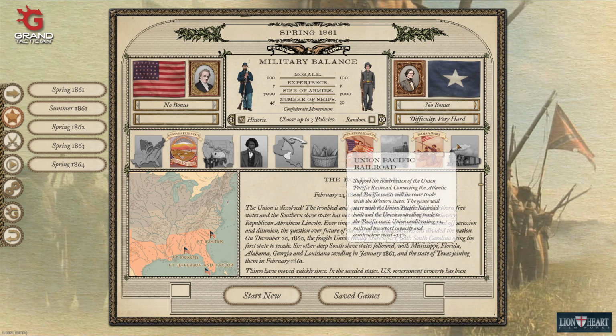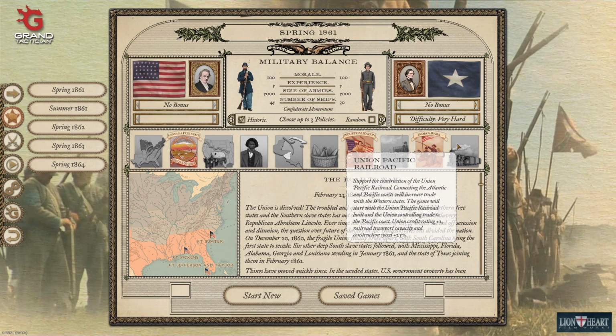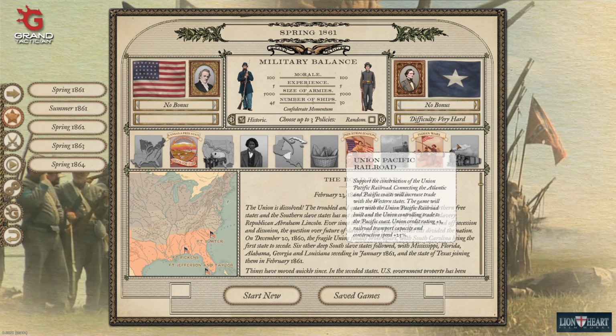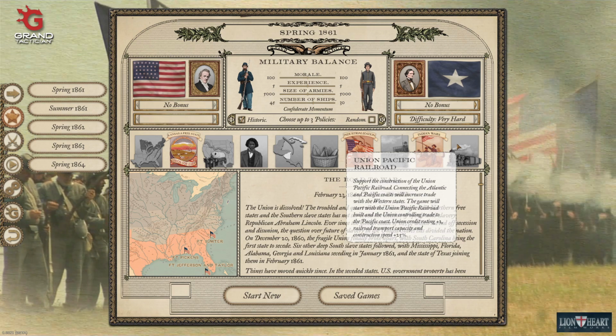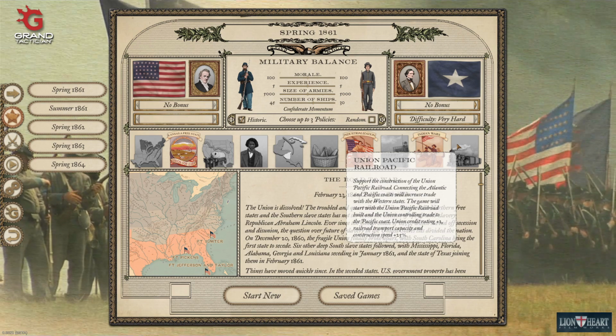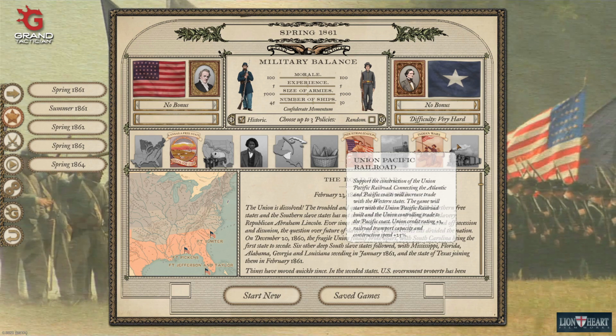Union Pacific Railroad. So we're going to Atlantic and Pacific Coast, increase trade Western states. So what do we get? We're getting the Union Pacific Railroad constructed. Union controlling trade to the Pacific Coast. Union credit rating +2. Railroad transport capacity and construction speed +25%. This is another good one.